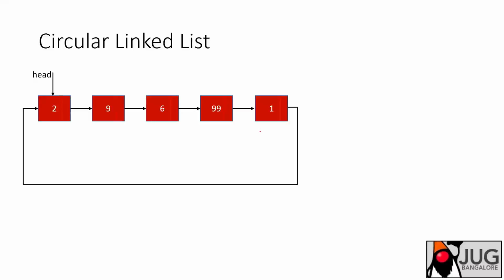So this is like the operating system, right? If scheduling is happening in a round robin fashion, then this circular linked list is being used. What all the operations can you perform? Again, you can perform all the operations here. The thing is that no node is pointing to null. The only thing is that it is pointing back to the head reference.